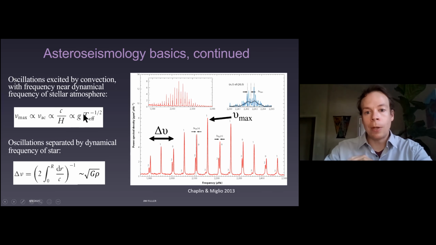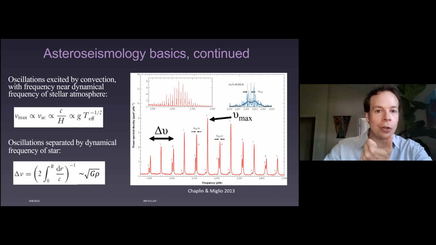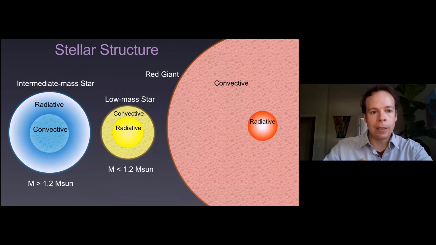If you combine that with the measurement of surface gravity, you can then solve for both the mass and the radius of the star. So this has been one of the revolutions of asteroseismology, is that just from photometry, just from measuring the brightness of a star, you can accurately measure its mass and radius. So this has allowed mass and radius measurements for thousands of stars. And that's really revolutionized the field. But we can do even more interesting things, which I'm going to get to.